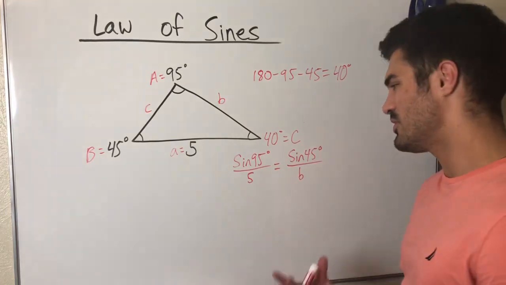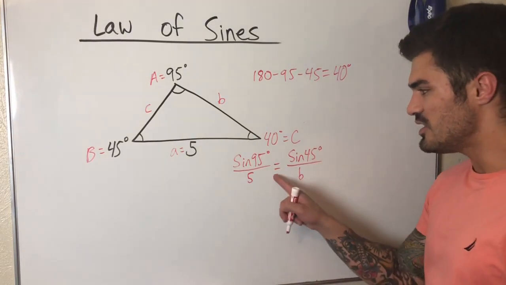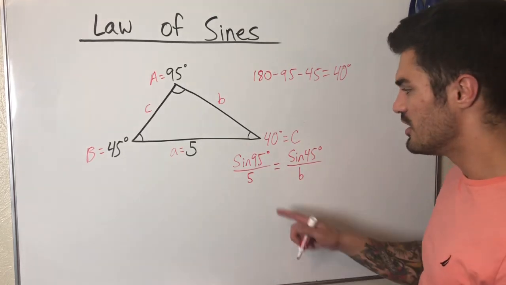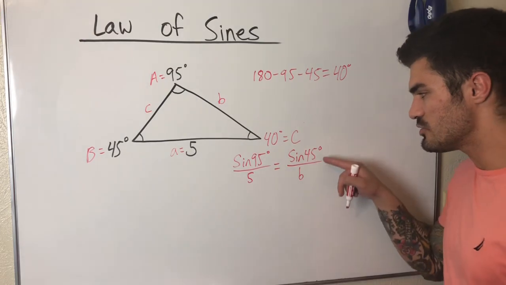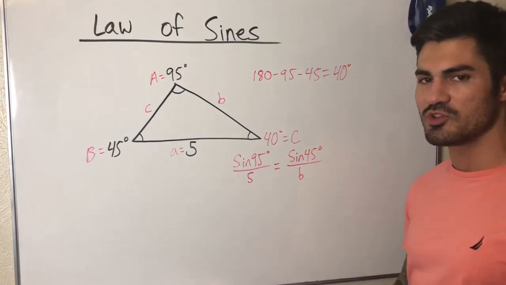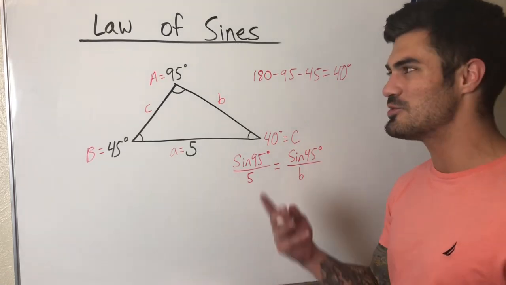This video is already going to be really long, but there is a trick where if I have two fractions like this that equal each other, I can flip both of them and it's still a true statement. So if I want to flip them both, then all I have to do is multiply both sides by sine of 45. That works as well. Or if you want to cross multiply, however you want to do it. This isn't a video on algebra, it's on how to solve triangles.